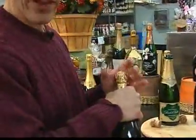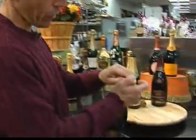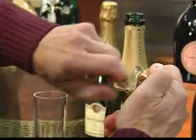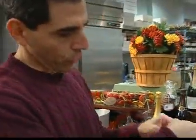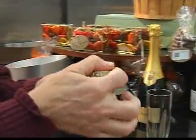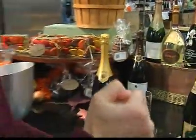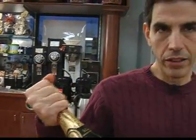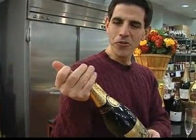When opening champagne, it's very important that there's a lot of pressure in the bottle and it could definitely explode. What I like to do is keep the foil on first, and then slowly unwind it. Once I have it unwound, I take the foil off, keeping my thumb on the top just in case it's going to explode. Then I twist the bottle, keeping the hand with the cork on it straight, and you get that beautiful sound.